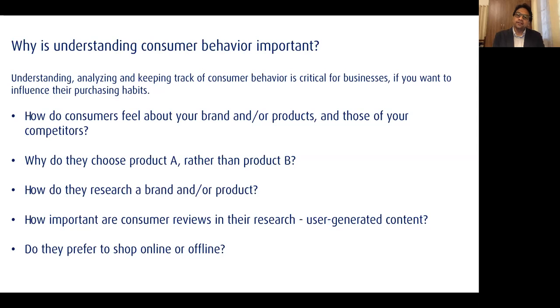How are they researching the product? Where do they go to search for the product? How do they understand? These are some very important aspects. How important are consumer reviews and research? User generated content. Do they prefer to buy offline or online? So these are just some basic questions, but they depend on the category.